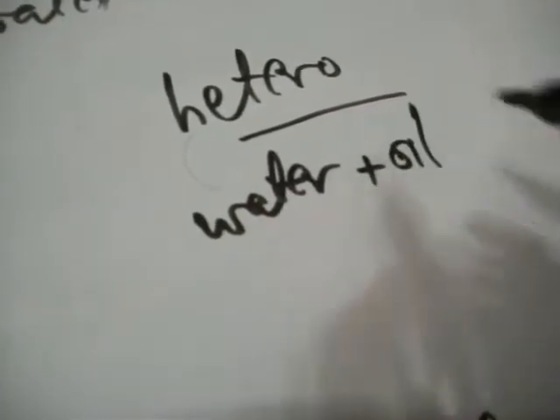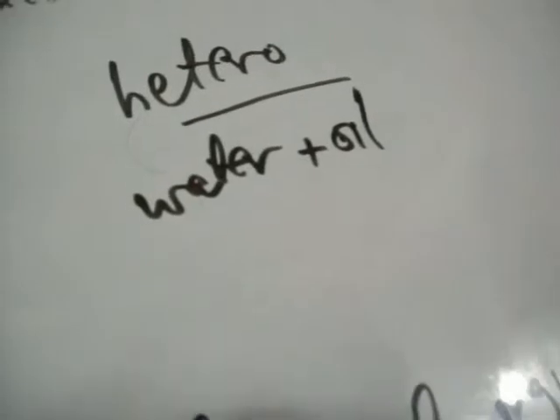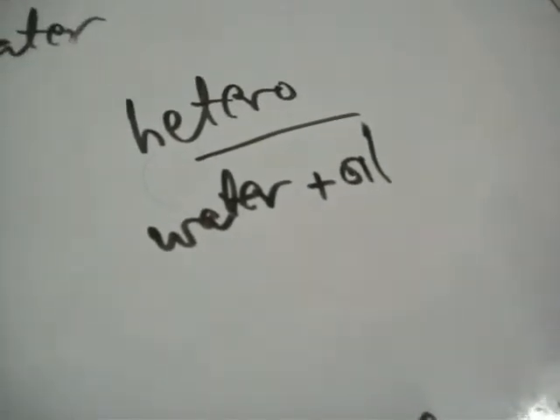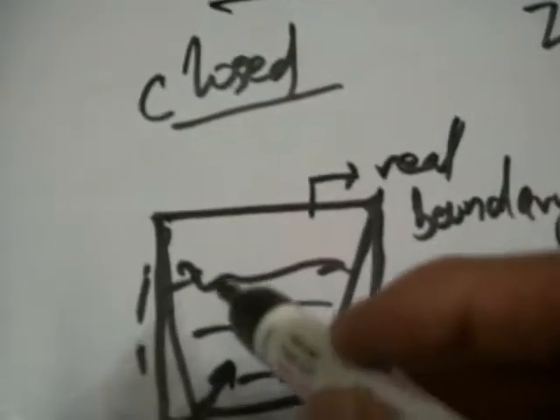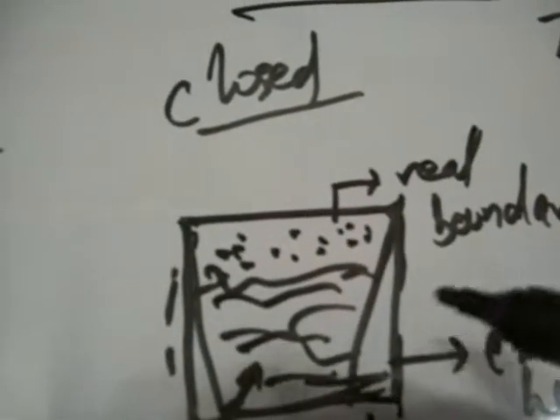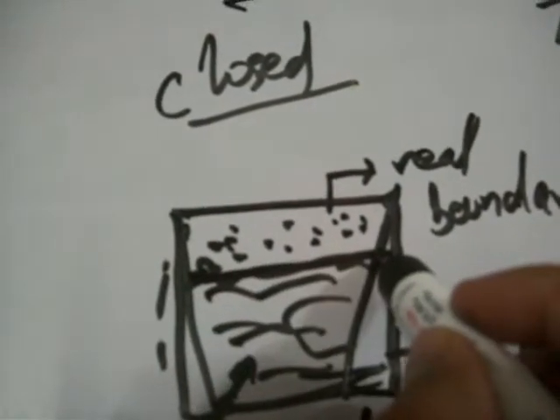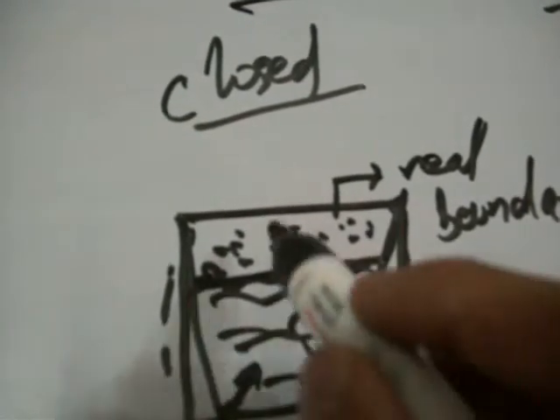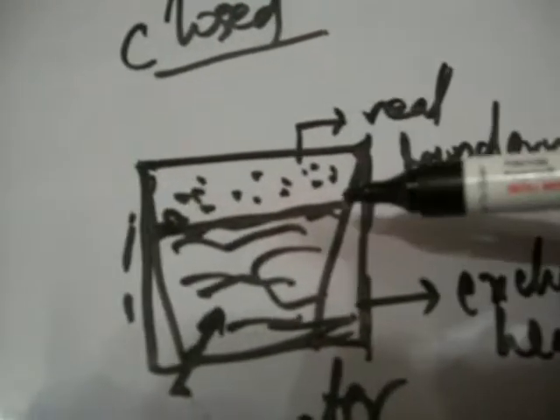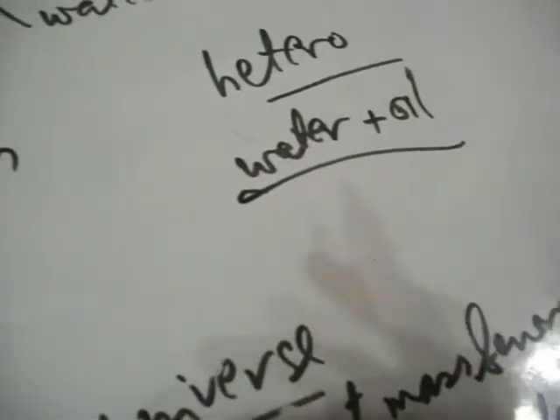like water and oil. There will be a boundary. Even this system, in which there is water up to here and there is vapor here, is a heterogeneous system. You can draw an imaginary boundary here. This is a heterogeneous system because there are two components, just like water and oil. It can be said that there are two components inside. So these are the types of systems.